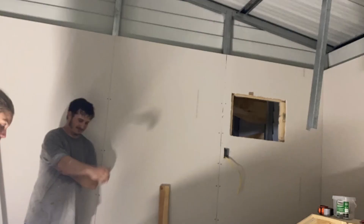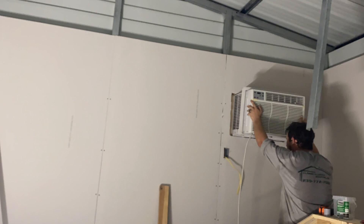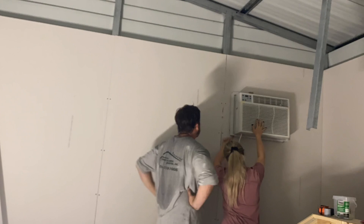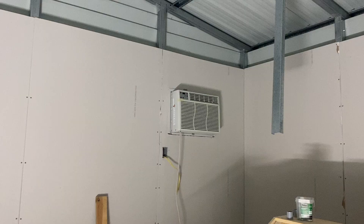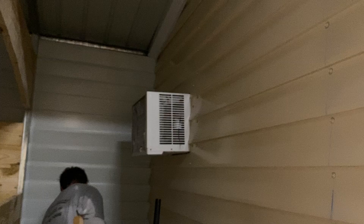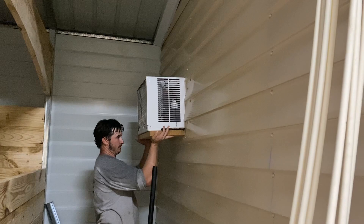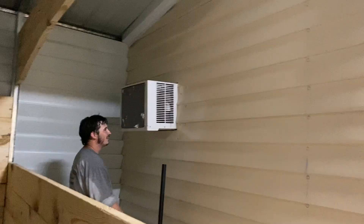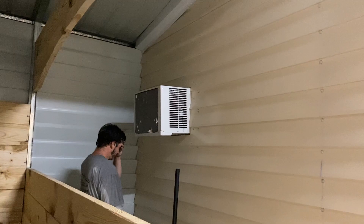The AC unit is going in and I am so happy — it's super heavy but it was a perfect fit. Our framing worked out really well and we cut the drywall hole really nicely. This was just like the icing on the cake for tonight! It's so cool looking, perfectly framed out. On the back side, this spot is perfect because the AC unit will sweat and leak a little bit, and it's good we didn't put a horse stall there. It comes out a little bit but we wanted it inside rather than on the outside of the barn. We'll make a little shelf for it to sit on.